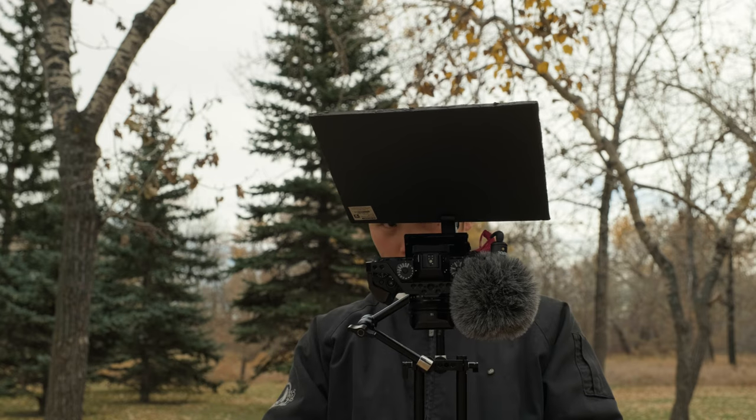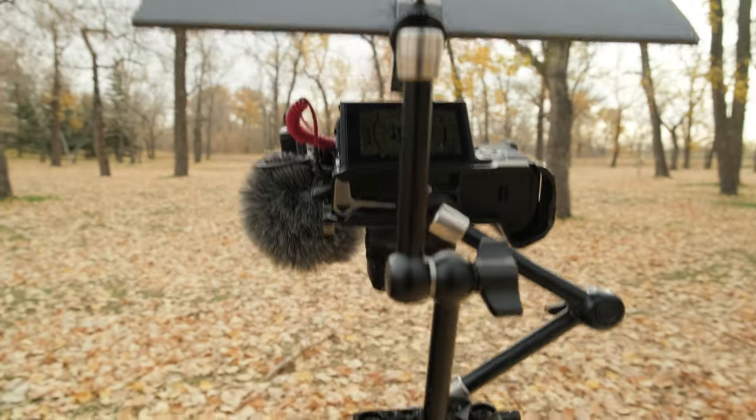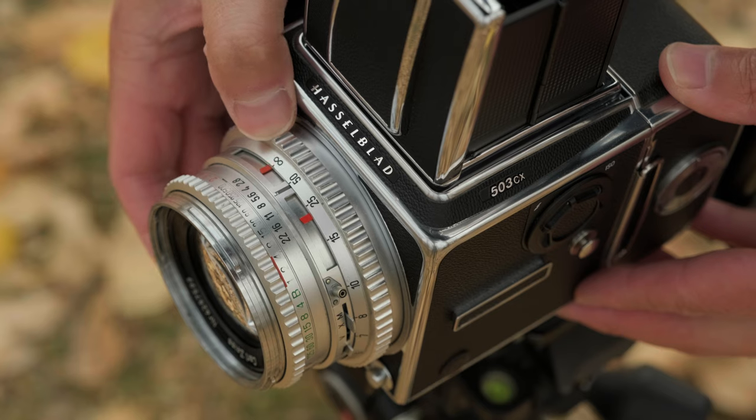While using this rig it can make it a little bit tricky to compose your image or use the viewfinder. Even if you're using a camera with a tilt screen — I'm using the Fuji XT5 — the rig and magic arm get in the way and it overall just feels really bulky. It's especially tricky if you're not used to a waist level finder where the image is reversed. Focusing using this rig is more difficult as well, so my biggest tip is to just use zone focusing — use lots of available light, shoot at f8 or higher, and zone focus to infinity.